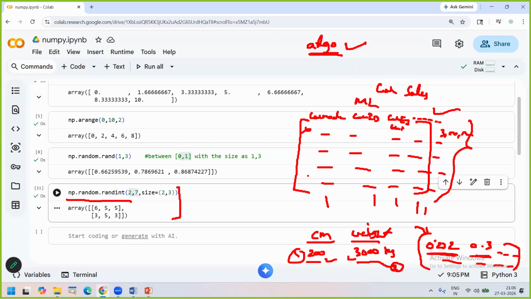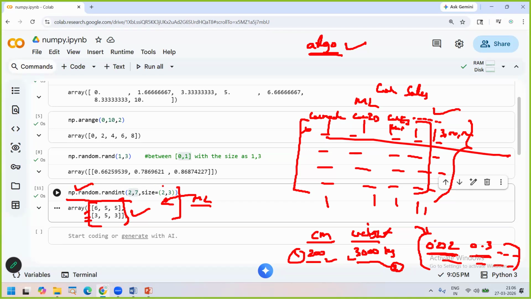If you have 1, 2, 3, 4, 5, 6, 7, 8 columns, I will create that many columns and as many rows as I need, take this as my data, and then apply the machine learning algorithm on it. In that case we would be using NumPy. That is the reason NumPy is very highly used across AI.